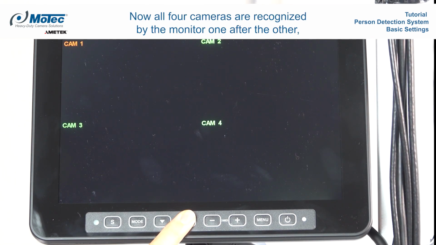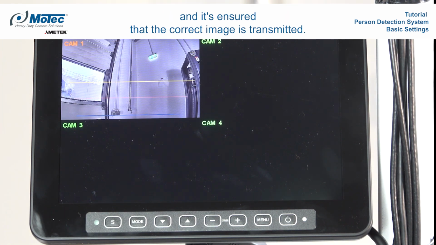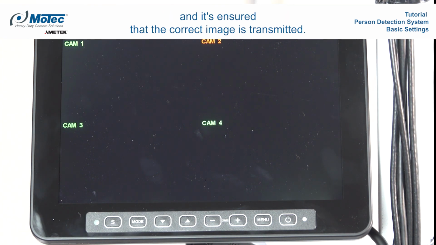Now all 4 cameras are recognized by the monitor one after the other, and it's ensured that the correct image is transmitted.